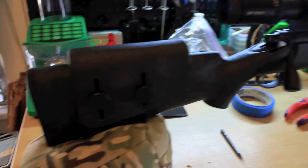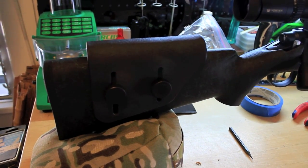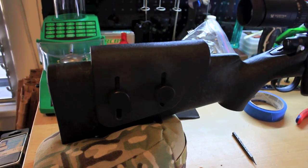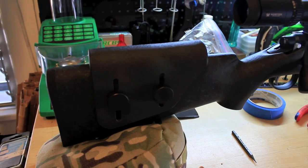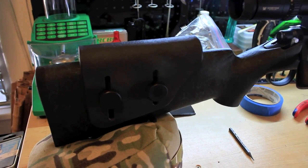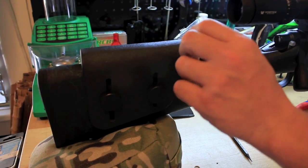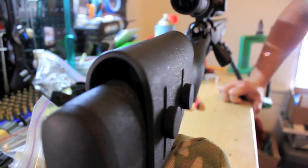This is off of eBay. So it's basically just a Kydex adjustable cheek rest, and it's kind of like the Karsten, but it's not the Karsten. It is made in the USA. I just put that on yesterday, I think. And I was surprised when I got it in the mail how thick this was. Yeah. Oh yeah. That thing's a monster.